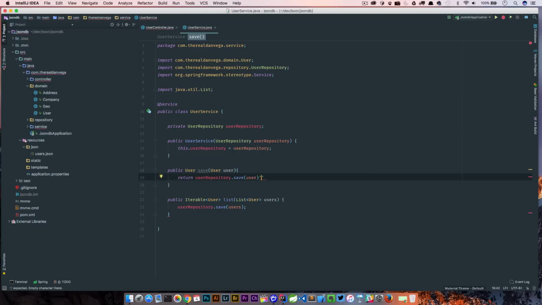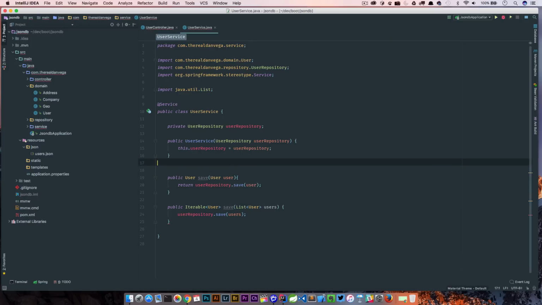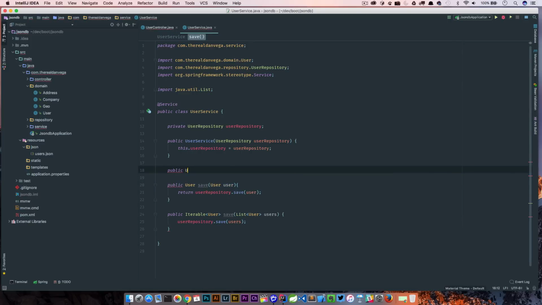So I just noticed a typo. I'm just kind of doing this really fast here, so that's probably why. All right, so now I have a save method to take one user, and I have a save method to take a list of users. I don't think I actually need this. I think I was doing that for just a single demo, but I also want an iterable list of users, and I need a list method inside of here. Wait, didn't we create? Oh, that's why I just overrode that. Okay, now this is making sense.